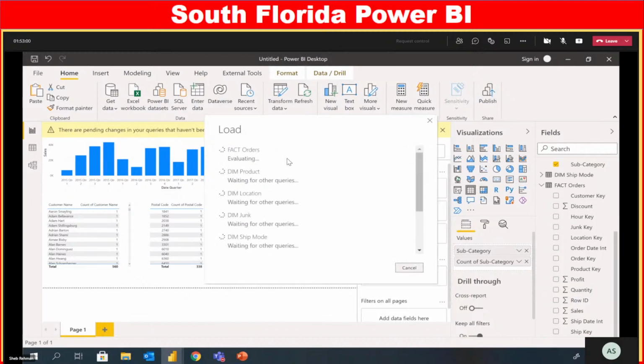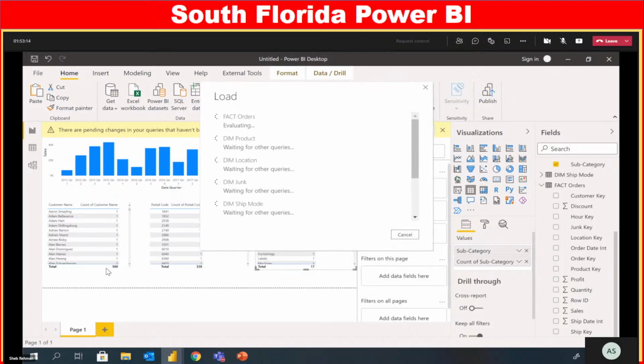Okay, and then hopefully now I should have 9,994 rows of data, and hopefully the numbers underneath here, the 560 and 338, should update as well. Whilst this is updating, it's going through the transformations of copying things over, removing duplicates, adding index keys, joining things on. So that's why it's taking a little bit of time. You can see that it's evaluating and waiting for all the other queries. But as I've mentioned before, this only happens once, twice a day, so you never notice this type of thing happening.